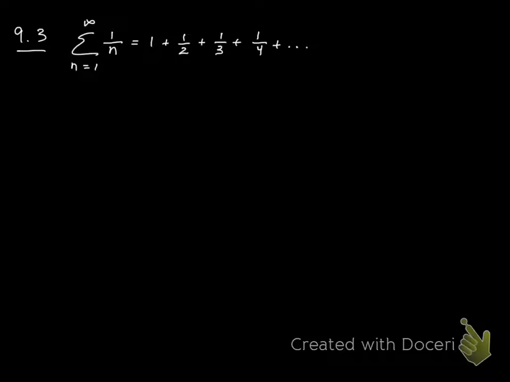And this is contrary to what we might think from our nth term test, right? If you remember from last time, if I take the limit of 1 over n as n goes to infinity, 1 over n goes to 0, right? But remember, the nth term test was for divergence, and it only works if the limit was not 0, okay? So it's a little ambiguous here. This series does indeed diverge, right? And I want to show that. I want to show the harmonic series diverges.